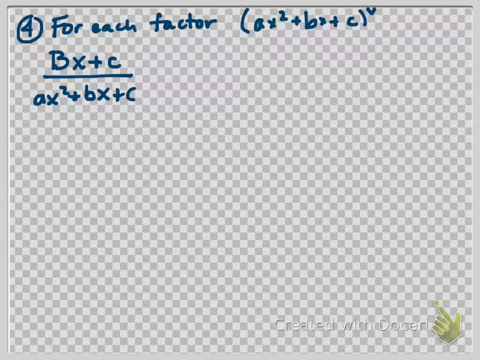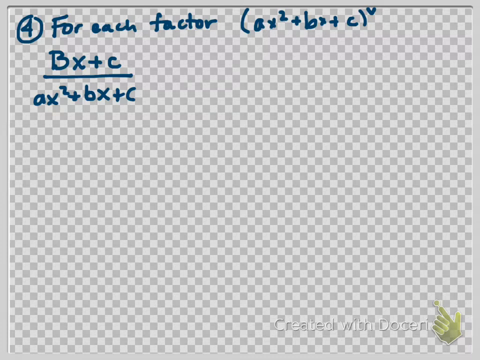Compare that term to the first term in the previous step. The numerator's linear in this one, not a constant. Okay, well in the first one we had a linear denominator and a constant numerator, right? Here we have a quadratic denominator and a linear numerator. So what's the relationship? Kind of like the first one we had the derivative. The numerator is 1 less in degree, right? So if the bottom is degree 1, the top is degree 0, because all constants are degree 0. Can we agree to that? Okay? And in this case, my denominator is degree 2, and my top is degree 1, right? So you're always going to, if it's quadratic, you have to have a linear factor. If it's linear, you're going to have a constant factor as your numerator. Does that make sense? All right.